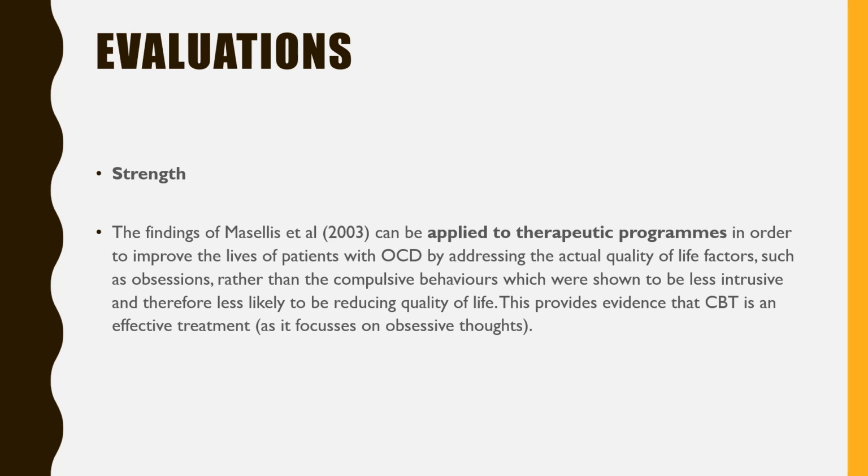Further strengths, obviously, the outcomes of Masellis can be applied very well to therapeutic programs. So this can improve the lives of patients with OCD by addressing the actual quality of life factors. So you can shift the focus to obsessions rather than just the compulsive behaviours, which have obviously been found to be less intrusive and less urgent to actually manage because they didn't affect quality of life. It does help provide evidence, going back to CBT, that it would be effective where it focuses on obsessive thoughts, so the cognitive element, as a priority over the behavioural element.